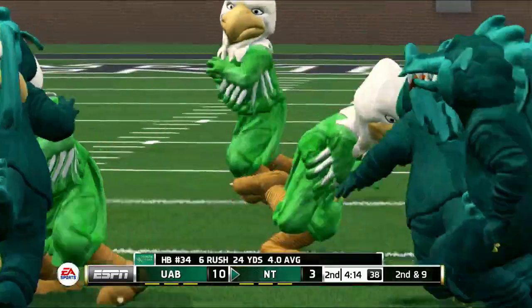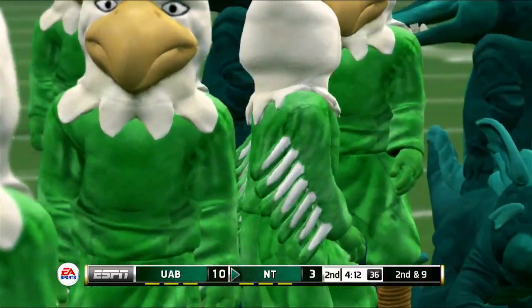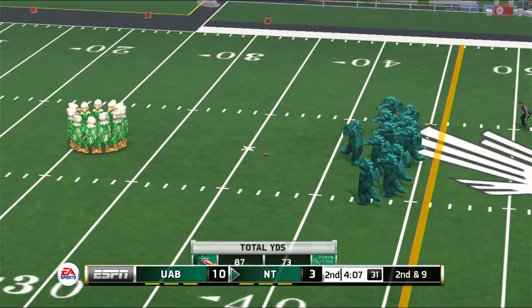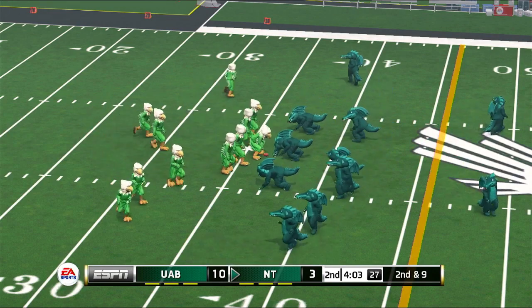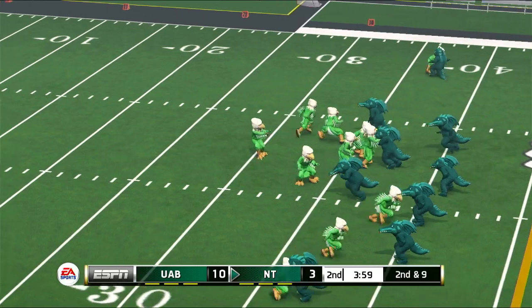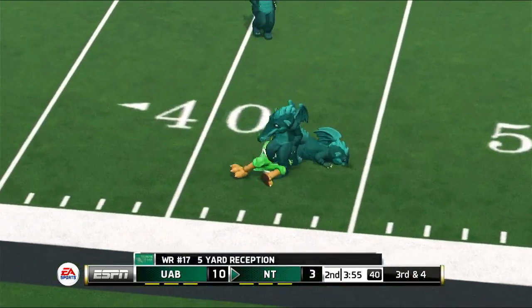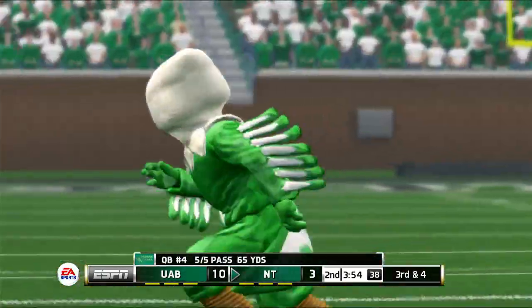Yard gain by the halfback. Boy, the senior linebacker's experience really showed on that run. He sniffed it out perfectly and made the tackle. Second down and 9 to go. Ball on the 36. I think he could have taken a risk down the field, but he played it safe instead, and that's one of the keys to winning ball games.